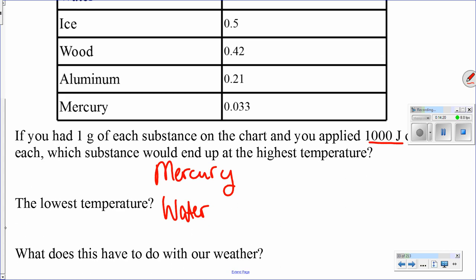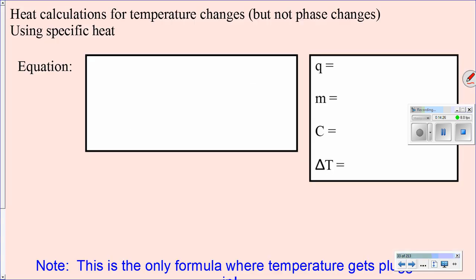In terms of what this has to do with our weather, I did grow up next to Lake Ontario, and we do actually have a moderated climate living that close to a Great Lake. Sometimes it's not quite as hot in the summer there or quite as cold in the winter as it could be and might be in Syracuse.